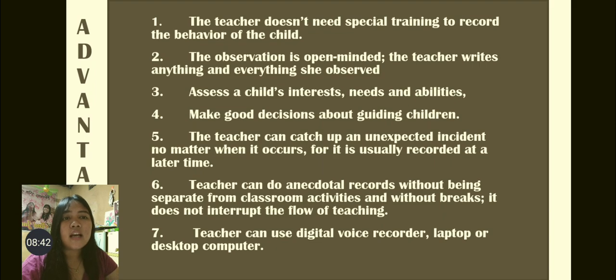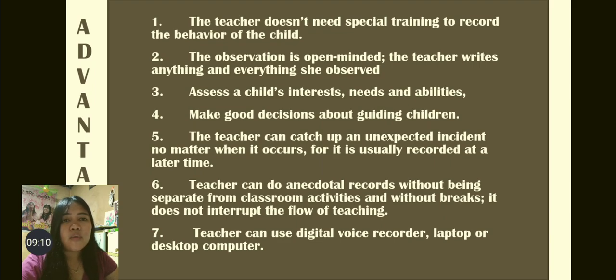5, the teacher can catch an unexpected incident no matter what or no matter when it occurs, for it is usually recorded at a later time. Because the anecdotal record is free to do, meaning it is not very strict on the time when or where you will conduct it.